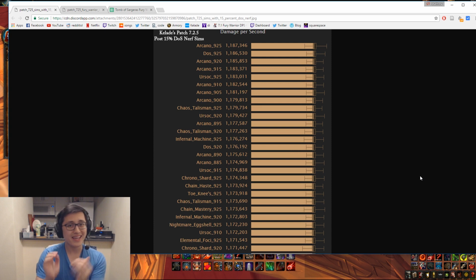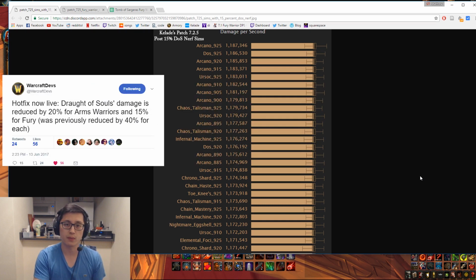But first, in case you guys haven't heard, in the last week, right before the patch came out, Blizzard actually reverted the nerf to Draft of Souls from a 40% nerf to a 15% nerf for Fury Warriors and a 20% nerf for Arms Warriors. What this means is that Draft of Souls isn't instantly garbage anymore.